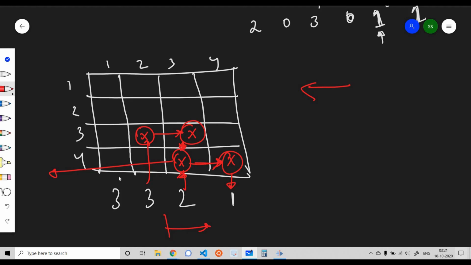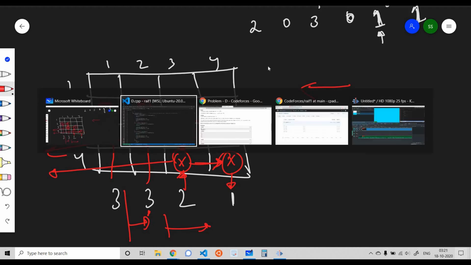And then for this 3, I see if I am having any 3 to the right of it. Yes, I am having a 3. So I'll use this again in a similar way. I'll put a target in the row just above the row on which my 3 is placed, and that's how I get out of the grid. Now that's how I'm handling the cases. Let's see the code now.